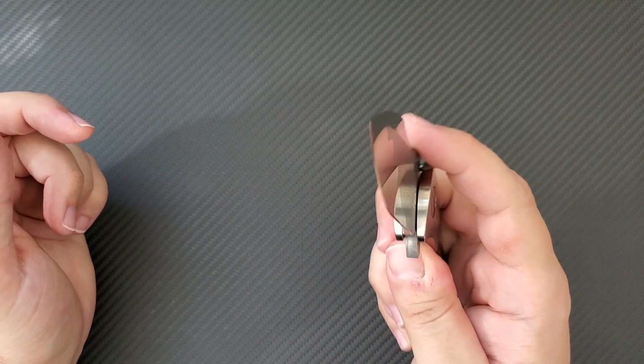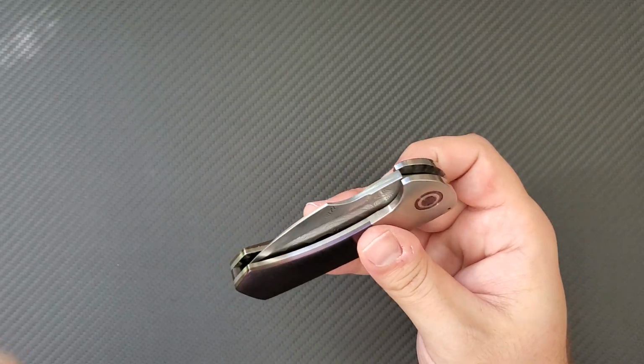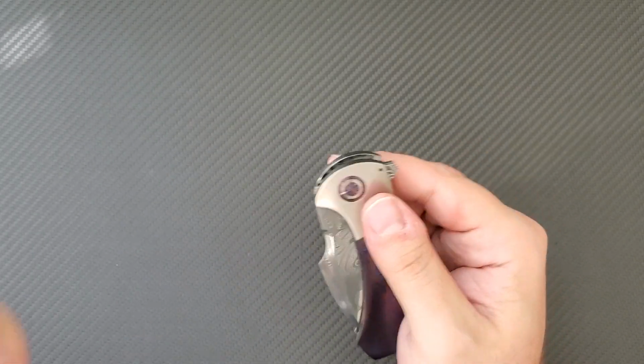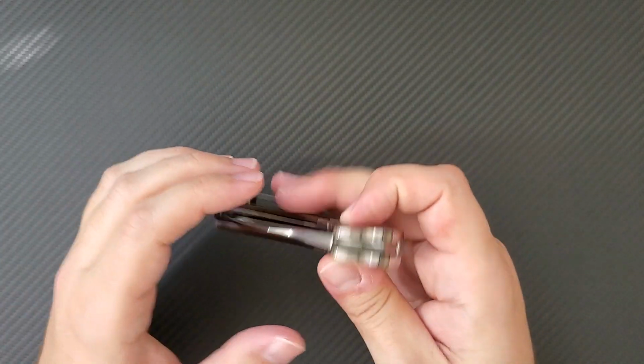This is not the most drop shutty knife, but it has that quality feeling of resistance that a Rolls-Royce door has. You know what I mean? It's a very nice, solid, smooth feeling.